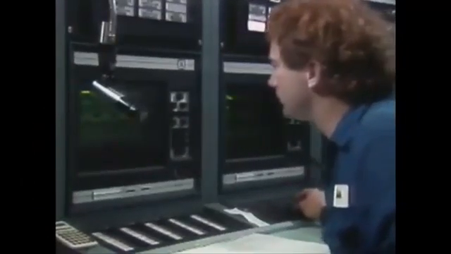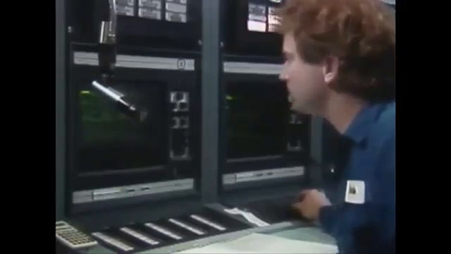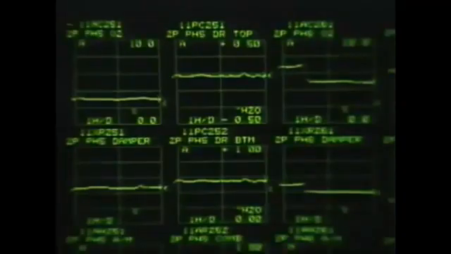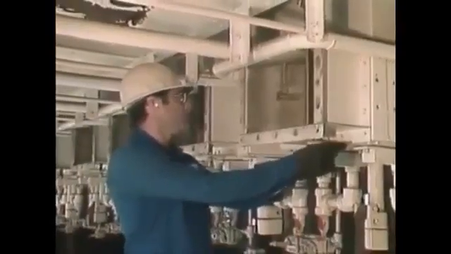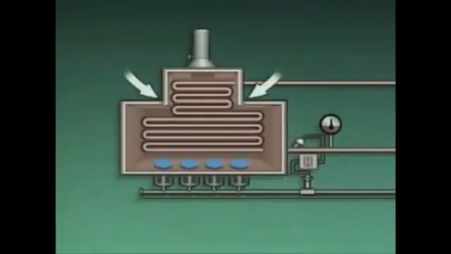Checking the draft and excess air can tell an operator a lot about airflow conditions in a furnace. If the readings are normal, chances are pretty good that the draft and excess air are okay. But if the readings are not normal, adjusting the burner registers and the stack damper can often correct the situation. Some airflow problems, however, can't be solved by simple burner and stack damper adjustments. One fairly common problem is an air leak.